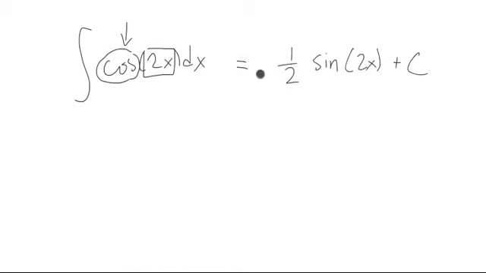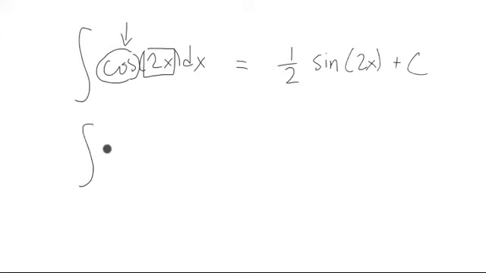Now let's just double check. Let's take a derivative of this. Derivative of sine is cosine. With this thing still plugged in, this constant still there, but then we multiply by the derivative of the inside, which is 2. Well, look what happens. Cancels, and we're successful. And the derivative of constant is just 0. So sometimes, in just thinking about derivative rules backwards, we can kind of get what's going on, even in cases like this.